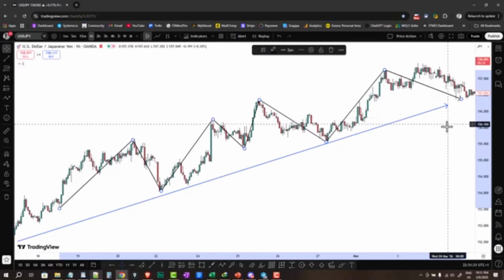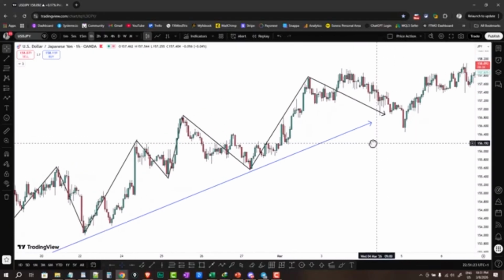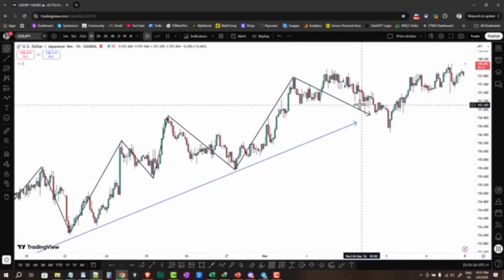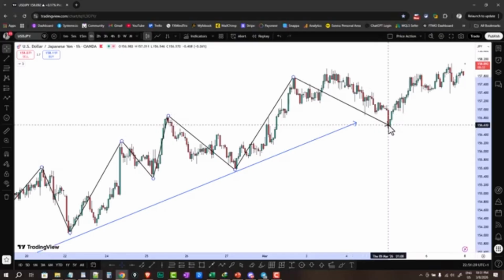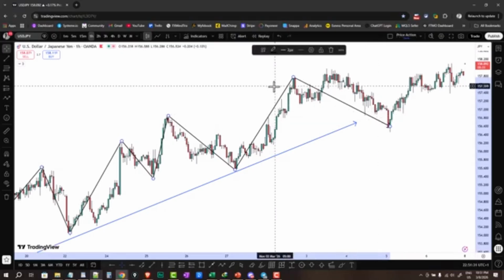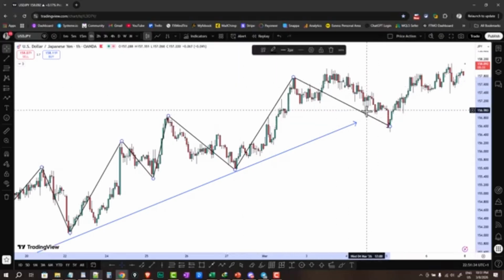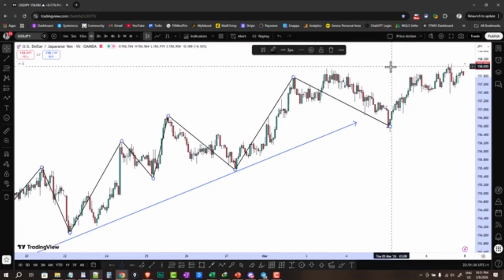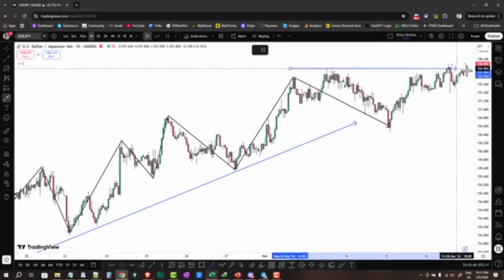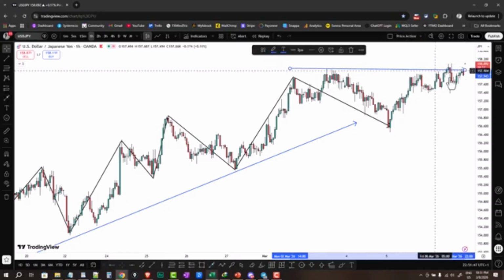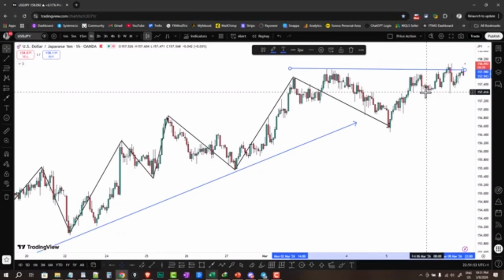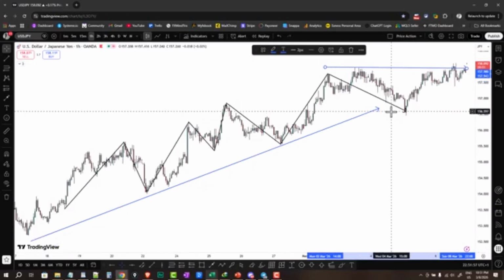But trends don't last forever, because usually the market is going to reach a point in price action where it encounters strong resistance or weakness from the bulls who are pushing prices up, or the bears who are pushing prices down in a downtrending market. That is going to cause the price of that instrument to either slightly retrace, correct, consolidate, or even reverse altogether. And that, in a nutshell, is what market structure is.